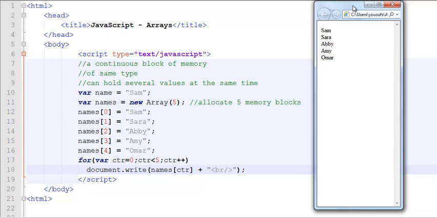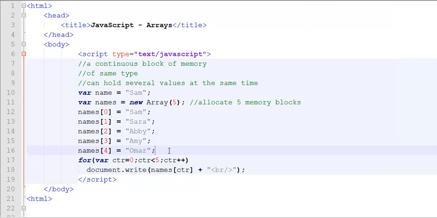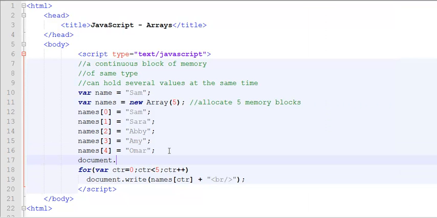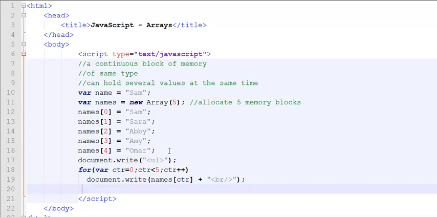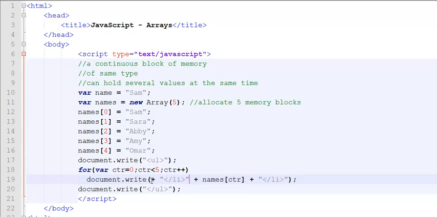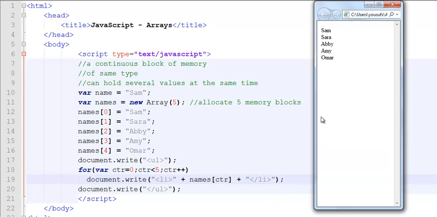Now, if I would like these names to be displayed in a bulleted fashion, I could also do that. Before I start going into the loop, I can start an unordered list. I can close this unordered list outside of the loop. If you may remember from our previous tutorial, if there's only one line associated, you do not have to put curly braces. And now, after making these changes, if I refresh my list, here you go. You can see the bullets.